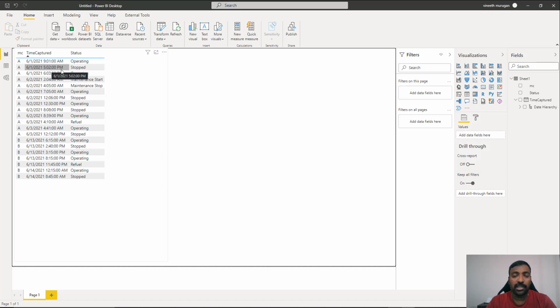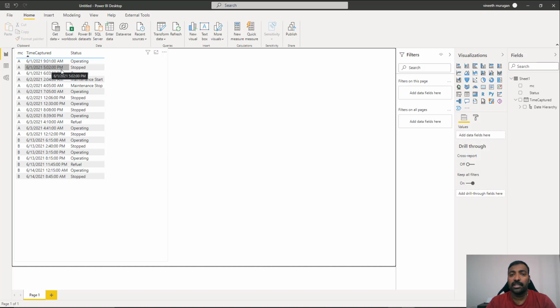So for every started stage, every stage where the machine is in operation, we have to get the corresponding next stop date, so that we can find out the operating duration. If we find the date associated with the next stoppage, for every start point we will be able to calculate the duration from that start point till the next stoppage. That will give us our first step.